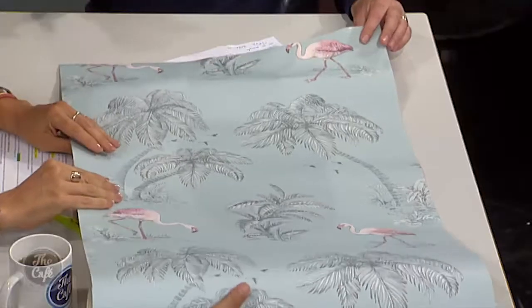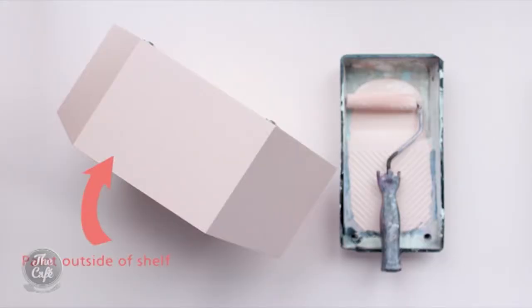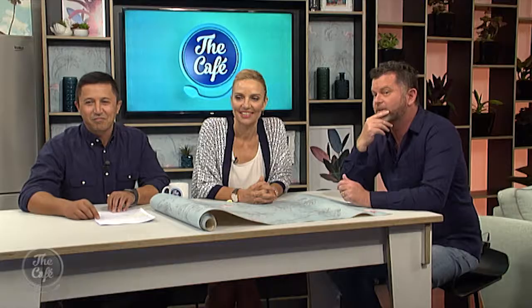I instantly noticed when I walked in. When I was in at Resene they showed me a few videos which prompted this idea. I'm going to play one of those for you now, showing how it can work really well with floating shelves. If you're handy and crafty you can make up the wall boxes yourself, or perhaps buy some. It's quite simple just to use wallpaper as an insert into the background — and it looks really, really good. You don't use much wallpaper to do it, so you can spend a little bit more and get something more exciting.